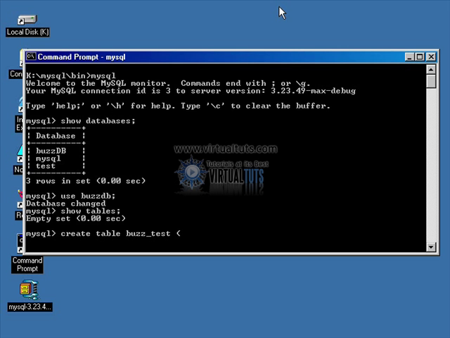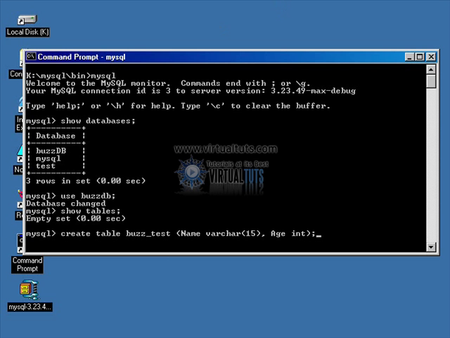I could simply say, we'll do name, and we'll say that the type for name is a varchar that can hold up to 15 characters. I'm going to place a comma in here so that I can now add another field, and we'll say age. What type do you think age would be? Int. Integer. Int sounds good to me. So we'll just type int. I think that's good enough just for a basic example. So we'll close the parenthesis and give it a terminator.